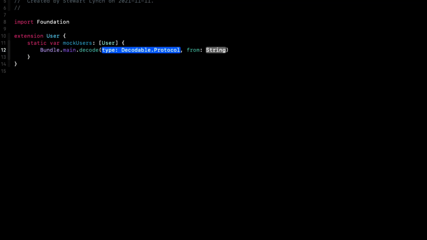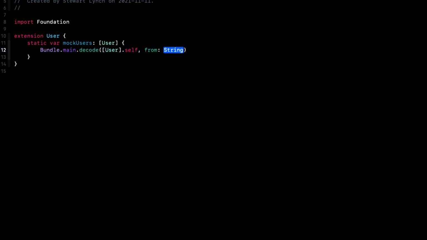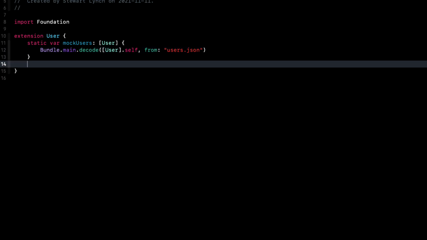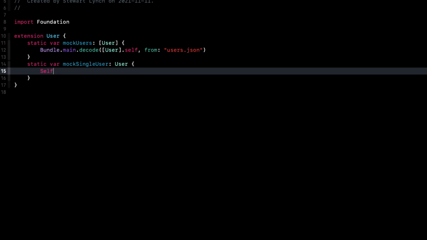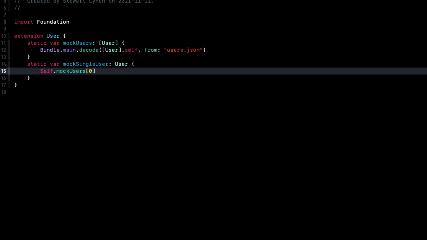So we can simply use bundle.main.decode the array of user, type self, from the users.json file within quotes. For the single user then, we can just create another static computed property called mockSingleUser of type user, and we'll just return the first item from our mock users by accessing the static property on self at index 0.